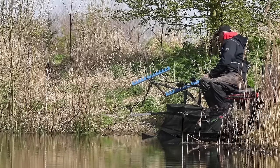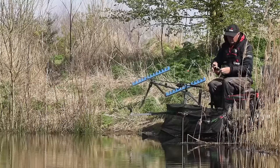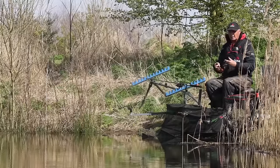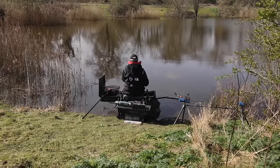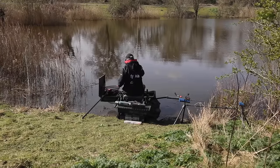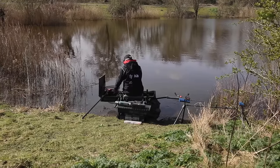I've got my waggler loaded, it's an 11-foot pellet waggler rod. And my reel's loaded up with 0.20 line. It's not as thick as the line I'm going to be using on the feeder because I'm in and out more. Now then, on there I've got a 16 hook to 0.16, and no shot whatsoever on the line. I've set it at 3 foot deep to start with, but that can alter.